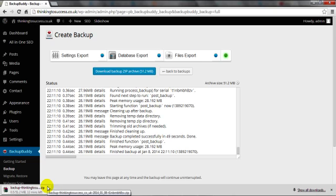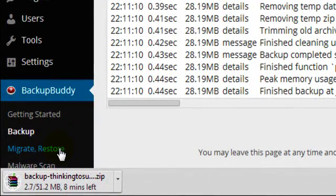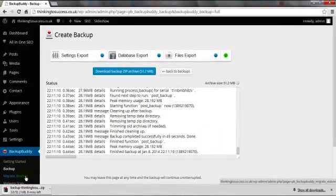Once that's saved, I'll also back it up inside an external hard drive — so that's a backup of the backup. Once you've got it all downloaded, if you have any problems with your website you can restore or migrate using the extra options. Make sure you back up every time before you make any new posts or changes to your website to avoid any problems in the future. Back it up first, download it to your computer, and then Backup Buddy makes it really easy to restore your website.